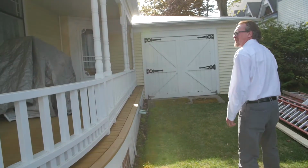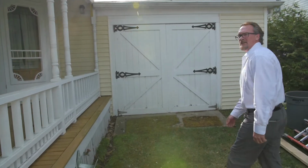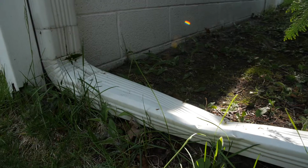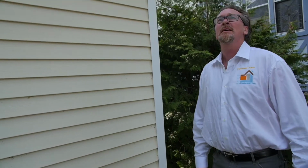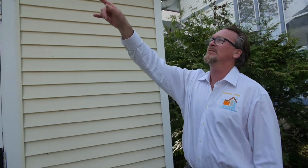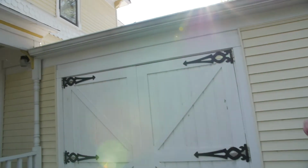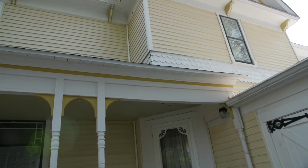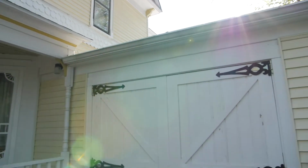Then we have a couple other little things that are a little bit easier to do. We're going to replace some vinyl siding corners up there that are cracked. Replace some gutters back here that look like they've been driven over with something. But the things that really need attention to make this place a little more beautiful and bring it back to life are a lot of these shakes up here. Kind of totally rotten, so we'd pull those off and redo those. And then give the place a good new coat of paint.